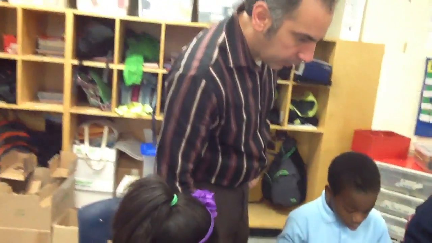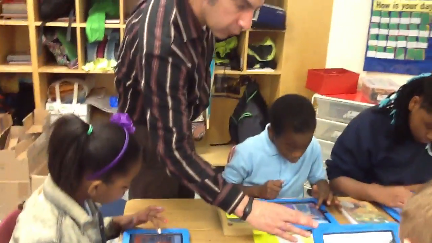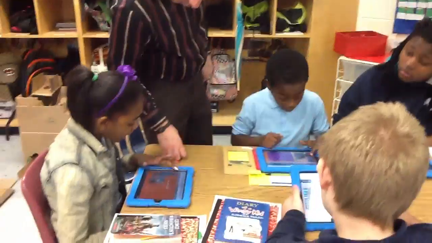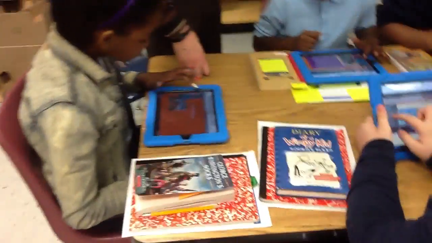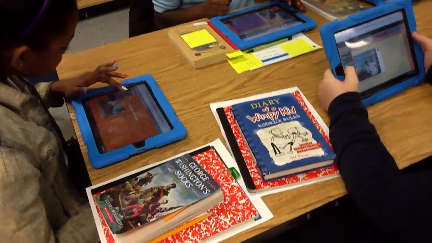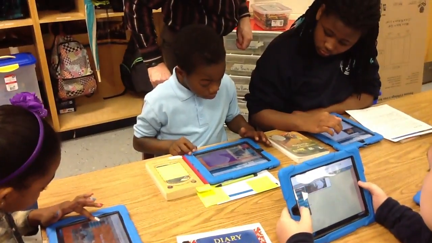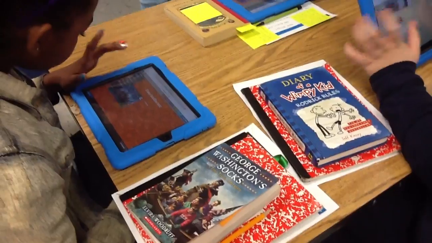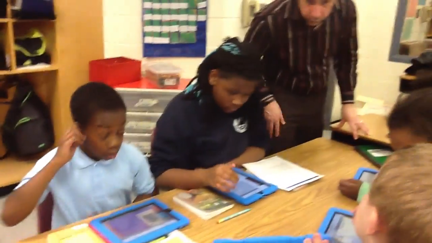Where is the editing part for text? How do I find it? You have to go to add items, and then go to text box. One more time, Anthony: go to add items and then go to text box. Okay, add items. And a text box should come up right next to it. Enter text, there you go.